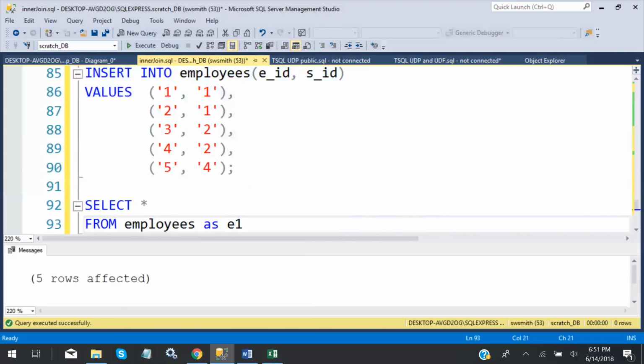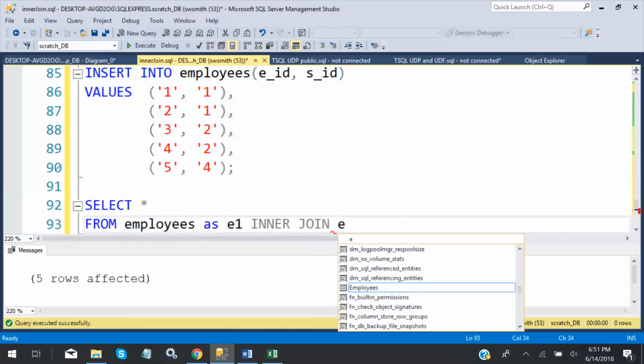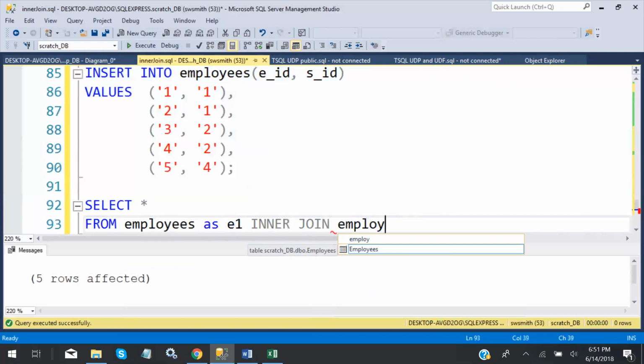Now I have to give them names. So I have to alias them.